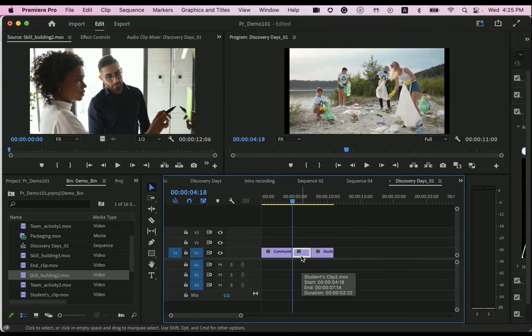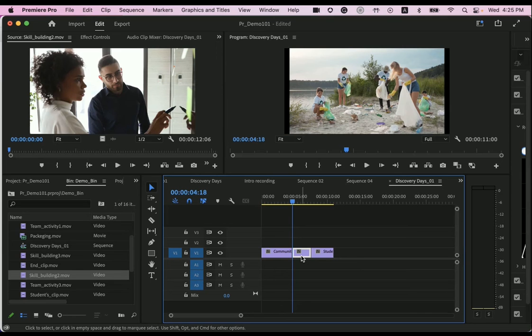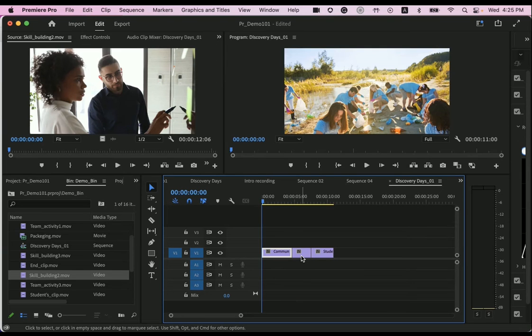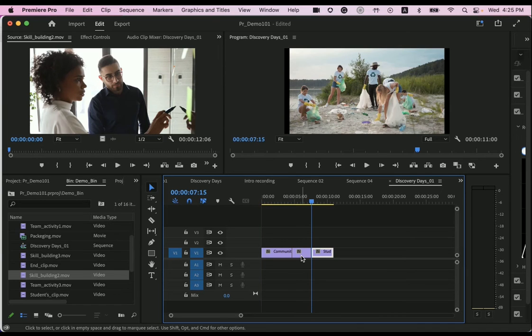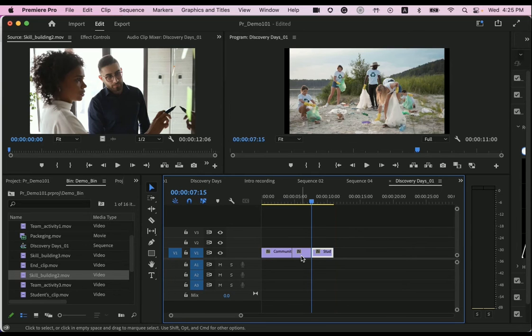Two keys become very handy when you want to insert the clip between two clips: the up and down arrow keys. The moment I press the up arrow key, it is going backward. And the moment I press the down arrow key, it is going forward.